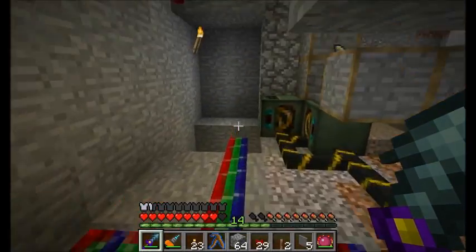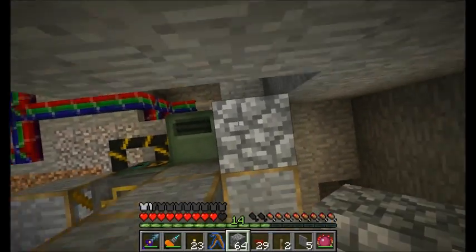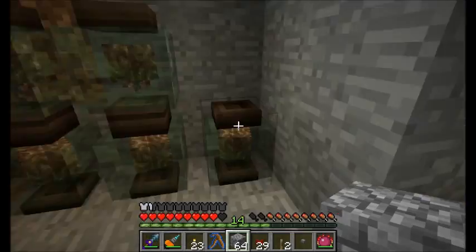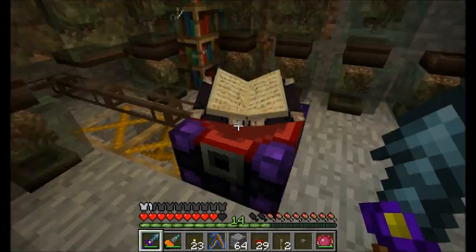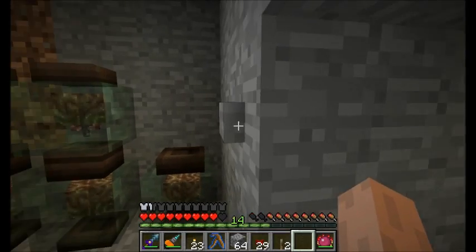And this should, if everything's working properly, cross your fingers everybody, because this is the actual real-time, let's see how it works test. I need 2 stone to make a button. And let's really cover up the floor here. Alright, if everything's working properly, this should work when I place this button and push it. Cross your fingers, guys. Go!